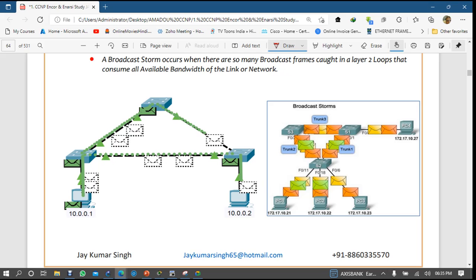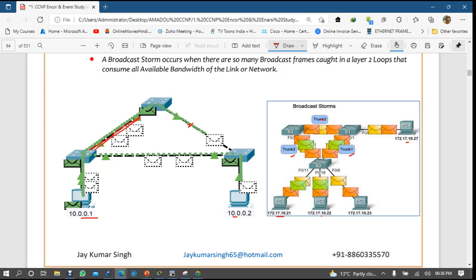I did not create this link as a trunk, because we have the same networks. But why should we create links as a trunk link when you have multiple VLANs? See, this is different. If you have different subnets, or when you have multiple VLANs, in that condition you need to create this link as a trunk.